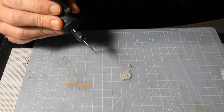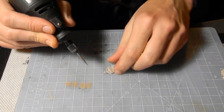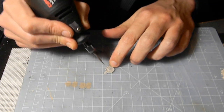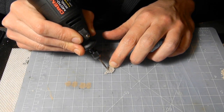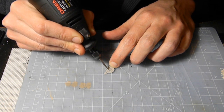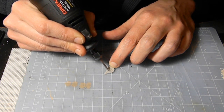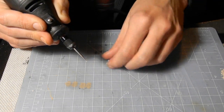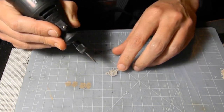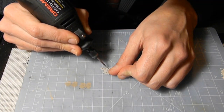And, well, let me just do this and then I'll explain afterwards. I'm not sure if you can hear me now. Trying to grind away as much of the wire as possible, without damaging anything. It does get a bit difficult to see because of all the burrs that this leaves.